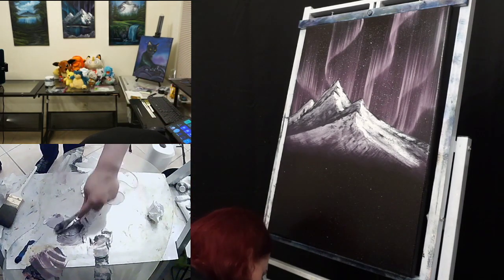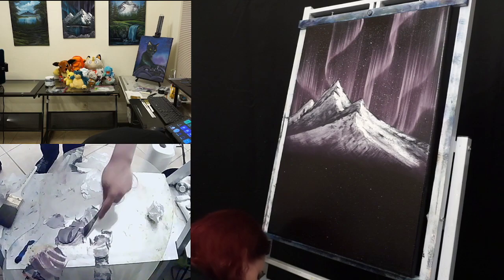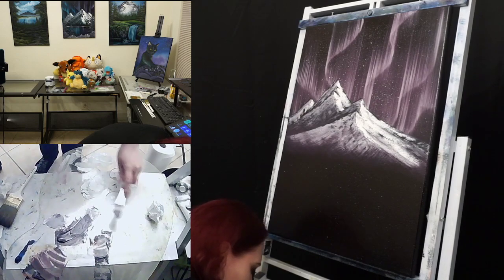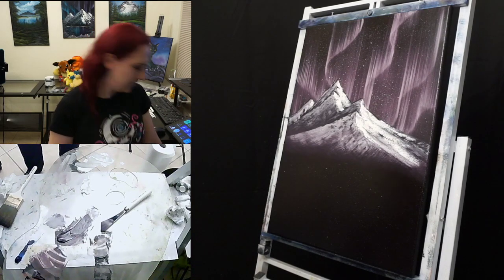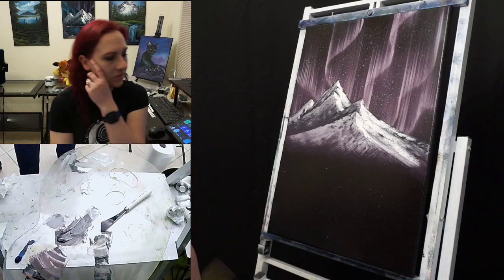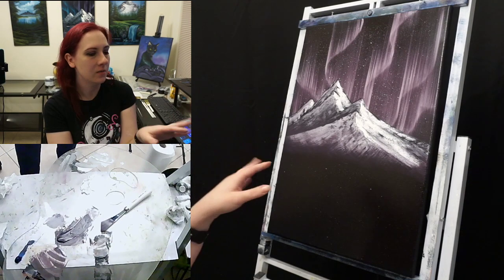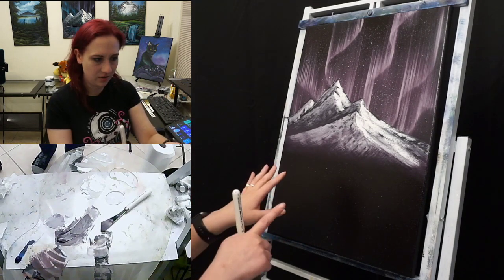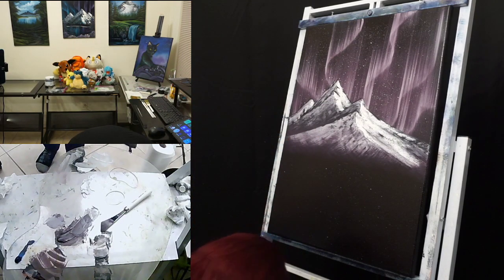That's pretty good. I need more of it though. Okay. So let's try that and see where we are. Now do I want my big brush? Yeah, I want my big brush. Actually, before I do that, let's go ahead and put in some reflection for the water. Since those trees will be kind of dark, so we'll have the dark reflected in the water. Let's put the color in the water first before we do that.